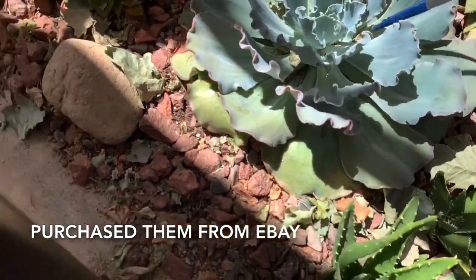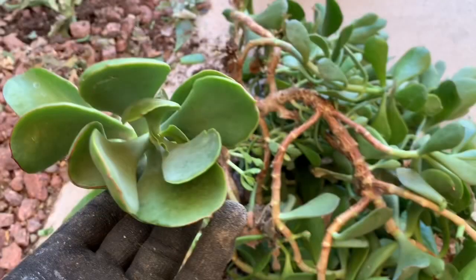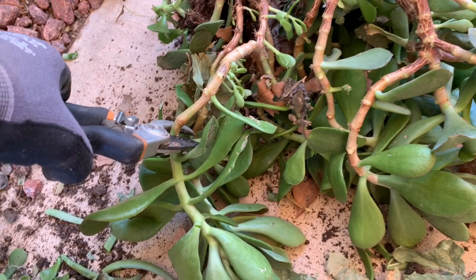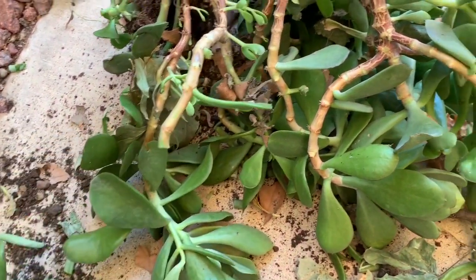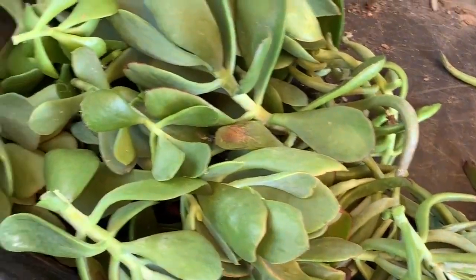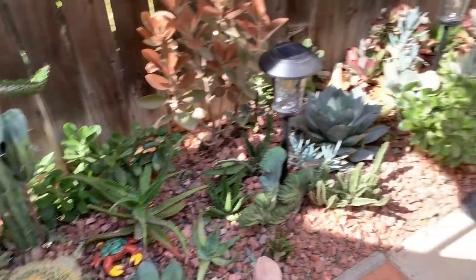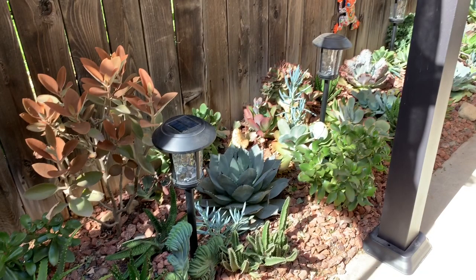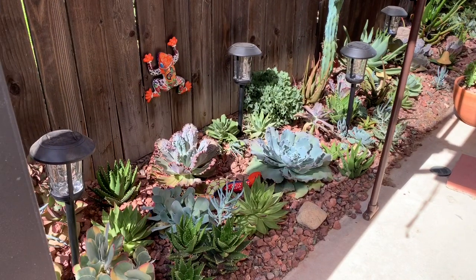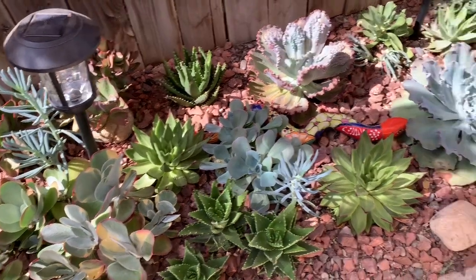This is a jumbled mess of mint truffles cotyledon — it's just elongated. It was under the puntia, I just yanked it out and cut off all the heads, and these will be resting in the shade for a while so I can go ahead and plant them. That is an awesome plant. That was part of my duties today — I had to clean under the puntia as they were full of weeds and I had overgrown cotyledons. But look how beautiful my garden looks, and the baby Saharas are doing great.